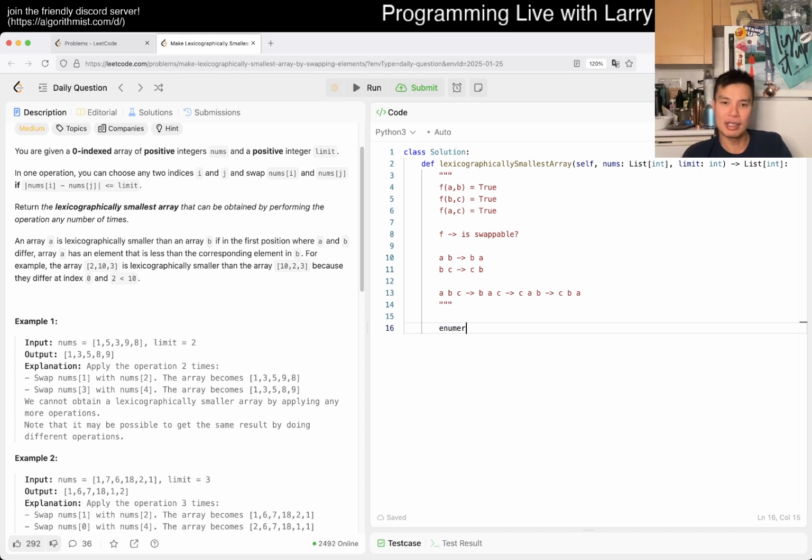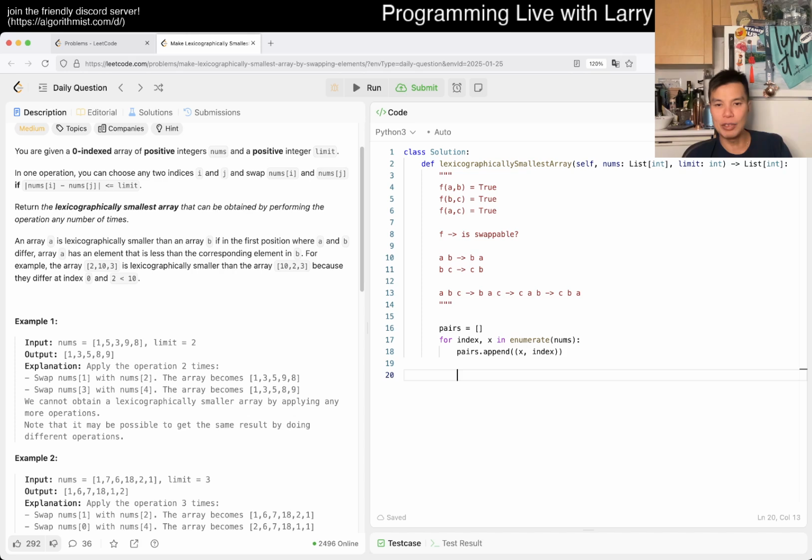Right, so let's get started then. We have enumerate nums, we have index and x in this. So we want to sort by x, index, right? And the reason is this, so that as we said, what is it called? Maybe naming things is hard. Naming things is harder than all the things I just said, maybe.